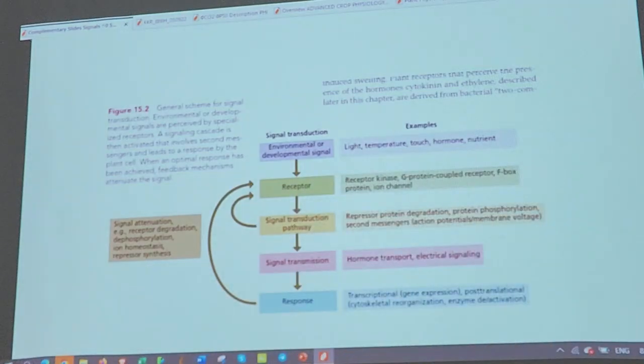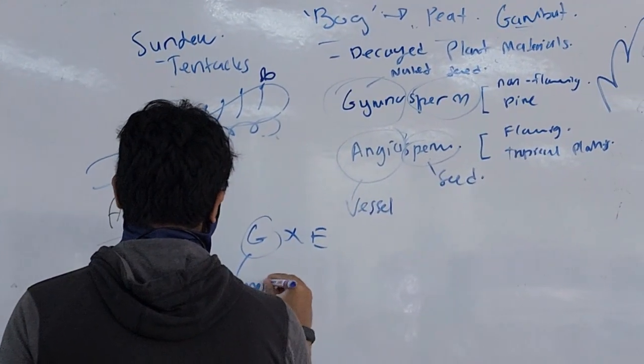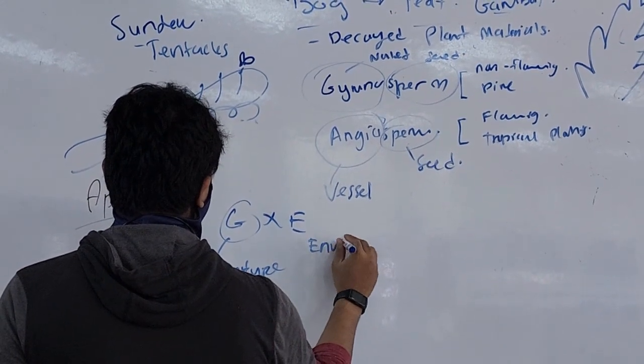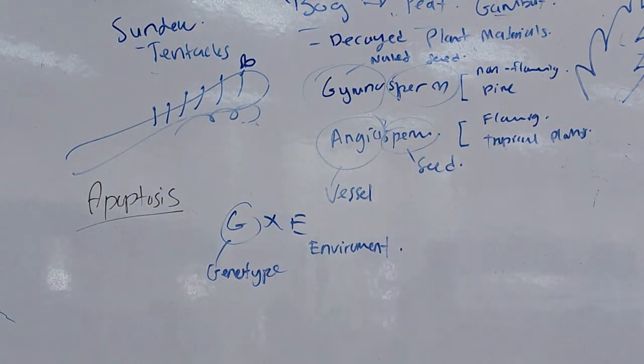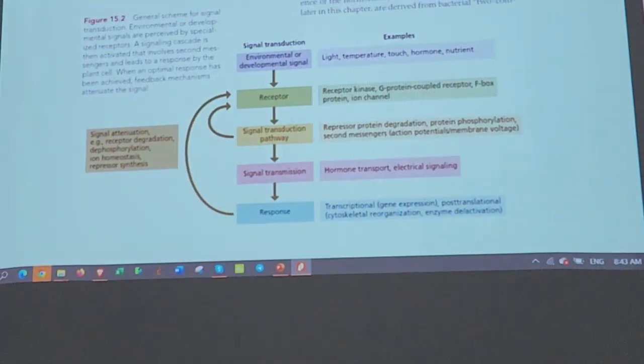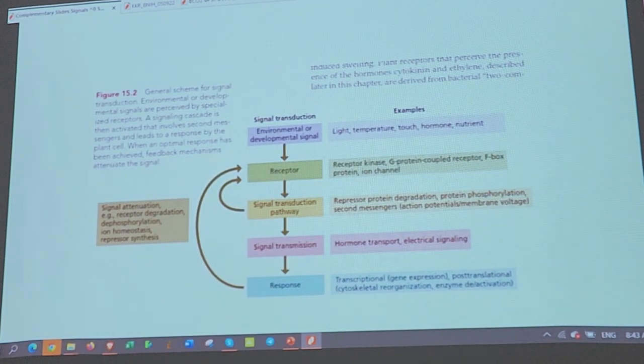So it's pretty much your G by E factor. G is your genetic makeup, your genotype, and E is your environment. Actually, I'm thinking, because I'm going to put this in our own research discussion, the signals can actually be a combination of two or three different things. It's not really environmental, or really developmental. It's kind of in between. Remember, whatever you are dealing with, there must be something in the twilight zone. So this something in between is happening all the time in biology.